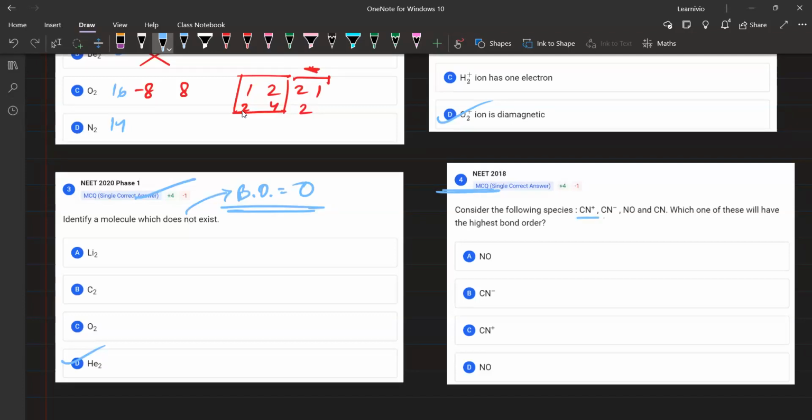Consider the following species: CN positive, CN negative, NO, CN. Which one of these will have the highest bond order? तो यहाँ पे बस आपको एक चीज ध्यान रखना है. Count the number of electrons है ना CN में. CN में कितने इलेक्ट्रॉन्स होंगे एंड अकॉर्डिंगली या तो नाइट्रोजन जैसा होगा या तो ऑक्सीजन जैसा होगा. ठीक है. इफ इट इज लाइक नाइट्रोजन, यानी 14 से लेस होगा इसका, तो फिर आप नाइट्रोजन वाला केस ले लीजिएगा. इट इज मोर देन 14 तो फिर आप उसको ऑक्सीजन वाला केस लीजिएगा. काउंट फॉर CN, उसका CN पॉजिटिव नेगेटिव के साथ खेल सकते हैं.